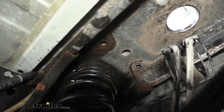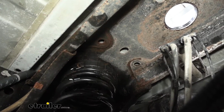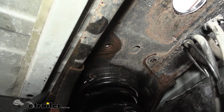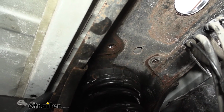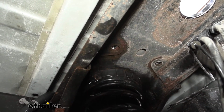Now whenever we're sliding this in, it is going to help if you have an extra set of eyes at home to help you line that up just visually first before we jump back under there with the screwdriver. And then like I said, you can use a screwdriver, or in this case we were able to get it just by looking and moving it on the outside of the wheel well. But as you can see, it is pretty easy to move around. So if you are having trouble, you can just stick a screwdriver up in here and then slide it back and forth to get it in place.